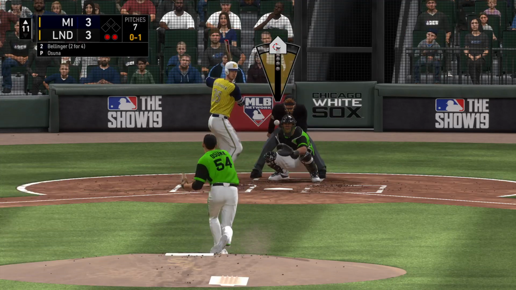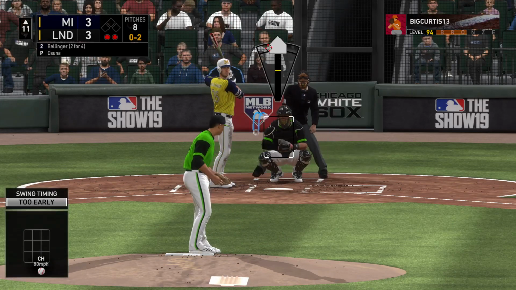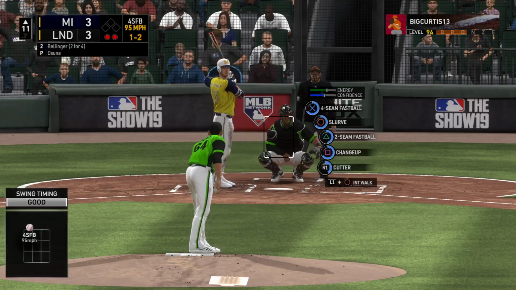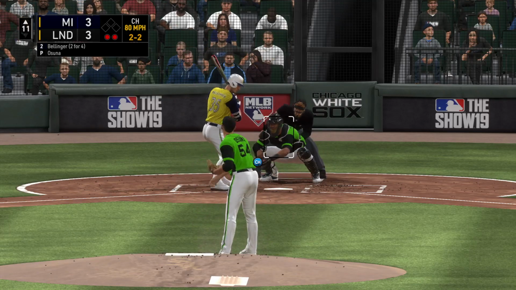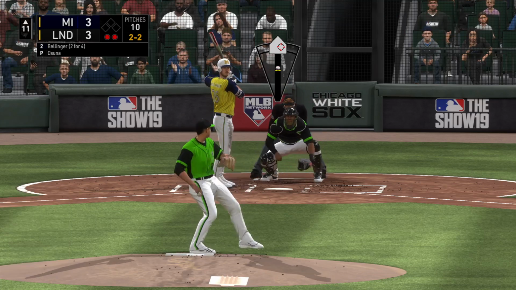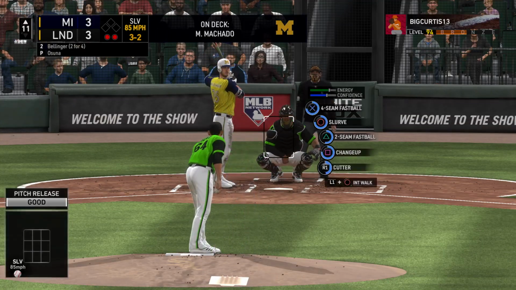2 out, nobody on. And he couldn't pull that one back as he clearly broke the plane to the plate, and that'll be ruled a strike. Too high. 1-2. Wow, that's a tough pitch to take. 0-2 fastball just off the corner, and I mean just off the corner. Full count to Bellinger. 3 balls, 2 strikes.